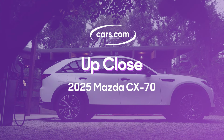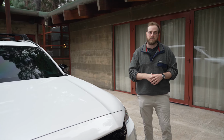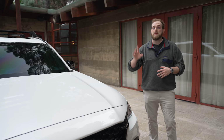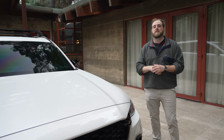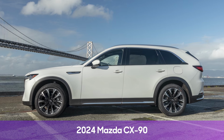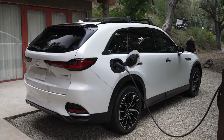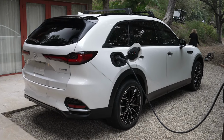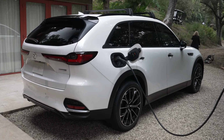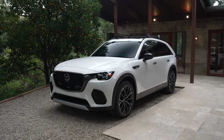Let's take a look. Now, a lot of the official details and numbers surrounding the CX-70 are not quite official yet, and they're still working it out, but the best way to think of the new CX-70 is more or less a two-row version of the larger CX-90. Now, when I say larger, that's not really the case. From what I've heard from Mazda, the ostensibly smaller CX-70 is actually almost identical in size to the larger three-row CX-90.